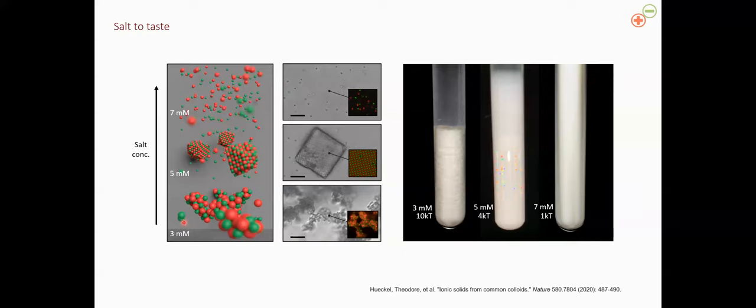So you can see the window for this is relatively narrow, but still it's something that we can tune by just searching through conditions. So for three, five, and seven millimolar, we can see microscopically what that behavior looks like, but you can even see macroscopically because the aggregates look like curdled milk. The stable suspension looks like curdled milk. And the crystals will have a characteristic coloration due to Bragg scattering. So you actually don't even need to often look at the microscope. You can just mix particles at different salt concentration, and whichever one's calling out to you and saying, hey, I'm a giant crystal, you know.